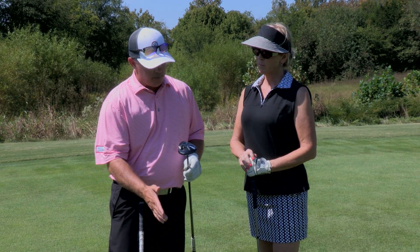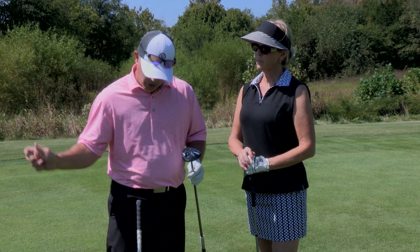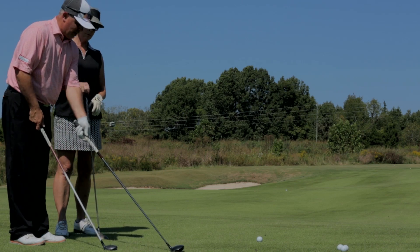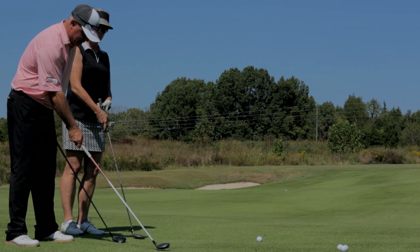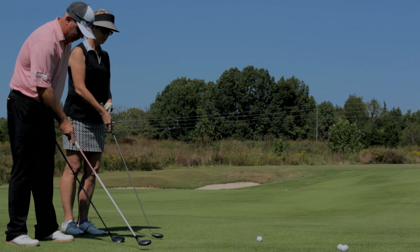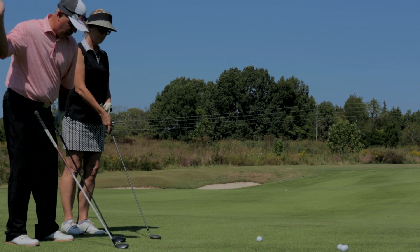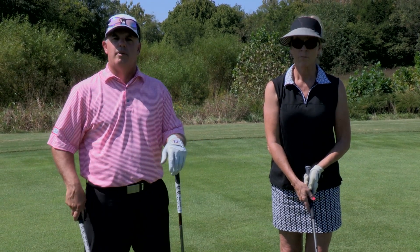We're going to demonstrate here with Debbie. We're going to hit this golf ball much like we hit an iron — we're not going to try to sweep it, scoop it, or pick it off the ground. We're still going to try to enter the turf much like an iron. The only difference is the club is a little bit longer, so with a fairway wood or hybrid I'm going to move the ball position slightly more forward, toward my front foot for right-handed golfers, to account for the longer shaft and still make turf interaction to launch the ball up in the air.